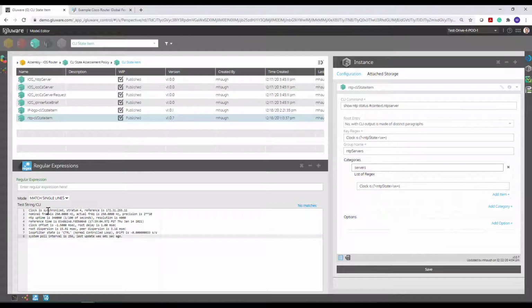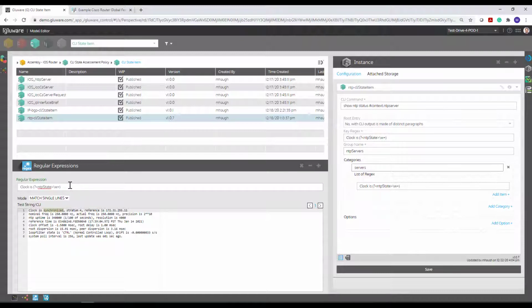Now, you can test or validate anything in the output, but what I am checking for is the clock state. I want to validate that the clock state is synchronized. So if you look at this regex string, Control C, and I'll do a Control V over here, and I apply it.